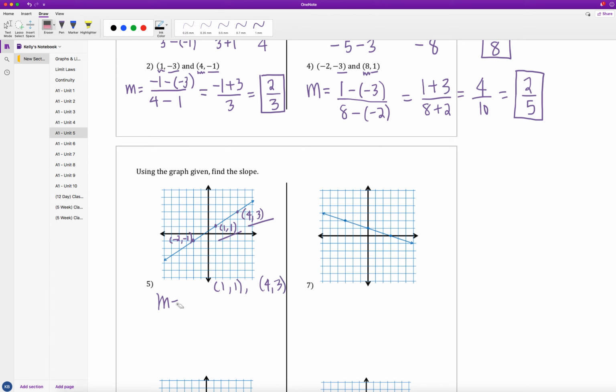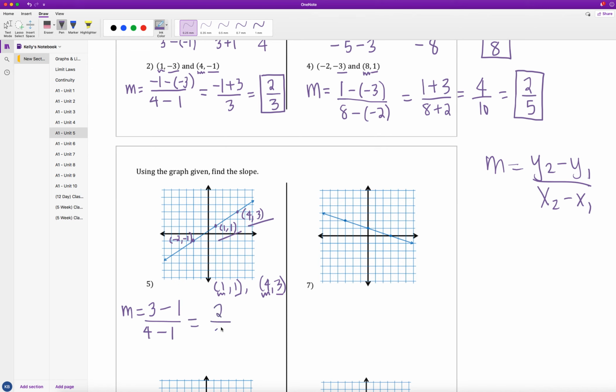When I go to calculate slope, remember my definition, I'm going to put our definition over on the right hand side, is y2 minus y1 over x2 minus x1. So when I go to calculate my slope then, my y2 will be 3 minus my y1 will be 1 over x2 is 4 minus my x1 is 1. We can then simplify this down. 3 minus 1 will give us 2. 4 minus 1 will give us 3. I cannot reduce 2/3 anymore, so my final answer of my slope will be 2 over 3.